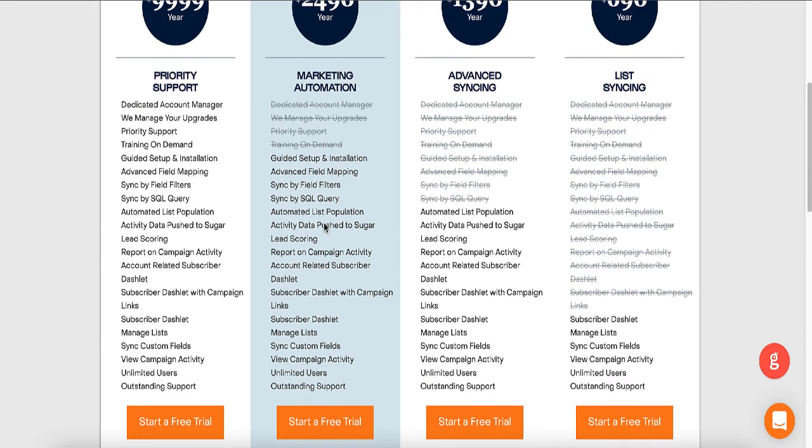We do offer a free 30-day trial, so we typically just recommend you start a trial, install it, see how it works, and if you have any trouble, of course, let us know. We're happy to walk through things, but being able to be hands-on and be able to see the data over in MailChimp is a really good way to see the integration and to really get a good feel for how it works.